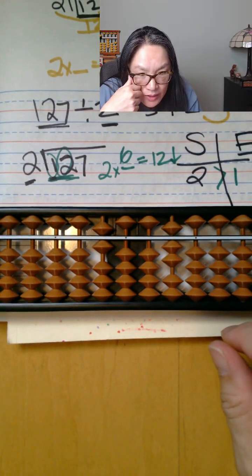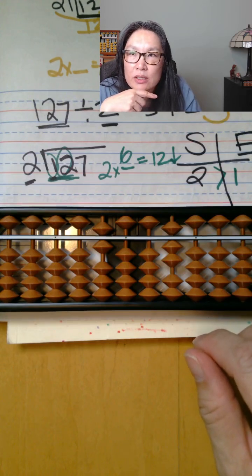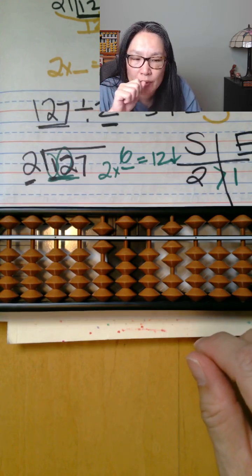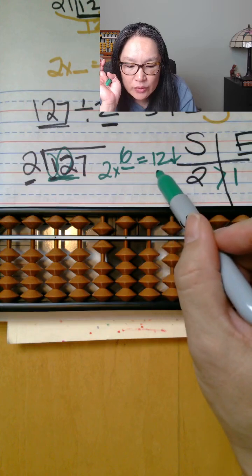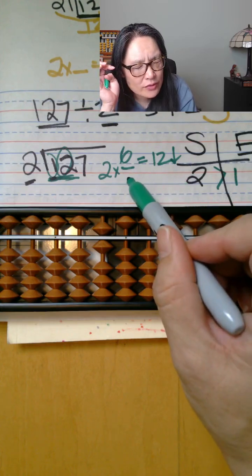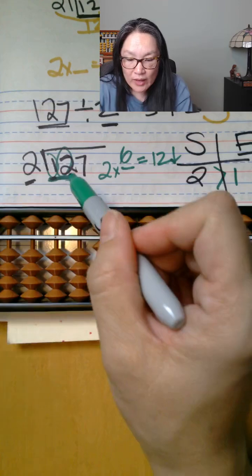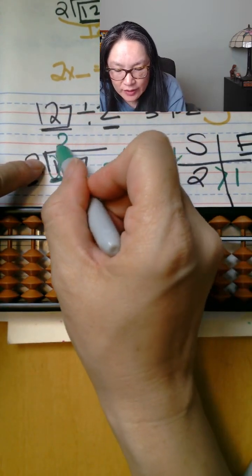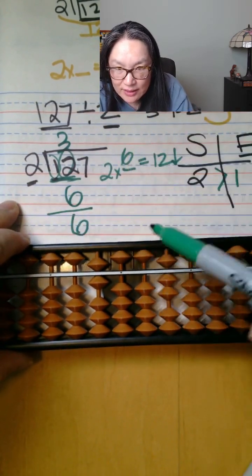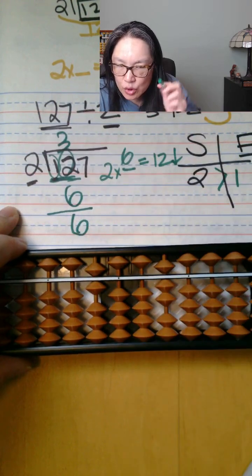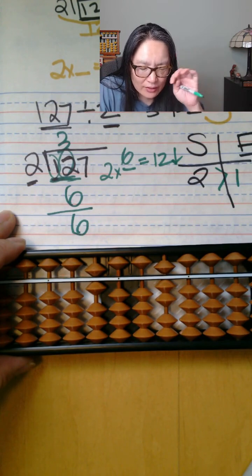You say less because we need to use the simplest numbers. I say less because we need to use the answer closest to the number. Because you could say 2 times 3 is equal to 6, but that's not the closest number to what we want to get. You could say 3, and then you have to do 6, and then there'd be 6. Then you would have to do it again. So in abacus, it's very similar to how we do math in mainstream math.